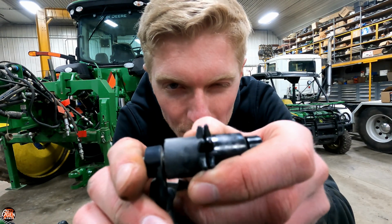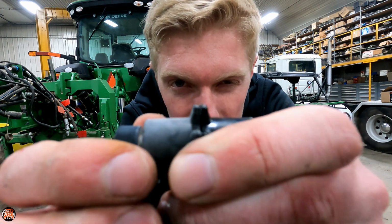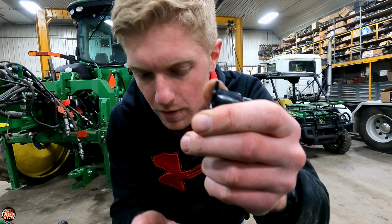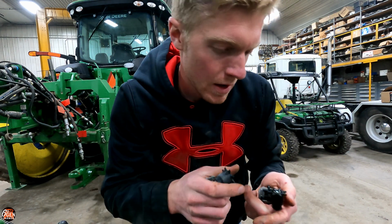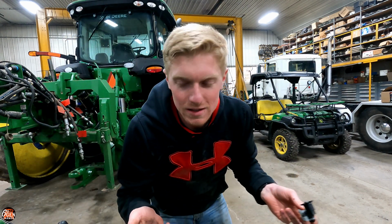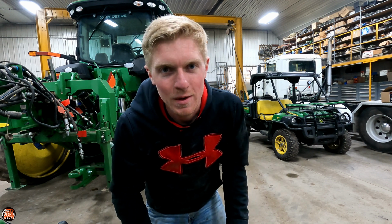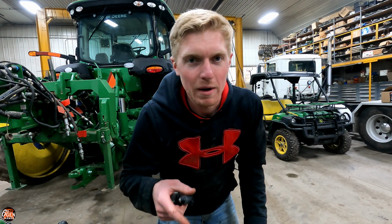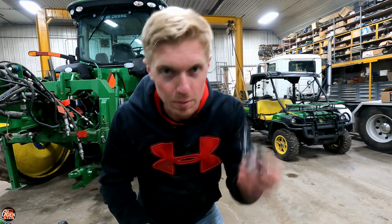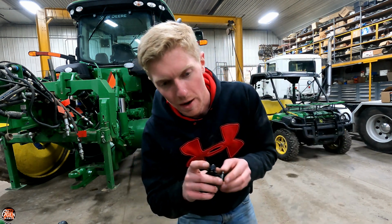I know it's going to be absolutely impossible to see, but there is some wear on these old ones compared to the new ones. Not much, but you probably don't need much wear for these things to start acting up. I don't think they cost too terribly much. The planter is one of those things where everything to rebuild it is really expensive, but you're going to lose more money by having to do a worse job if you don't replace the stuff than if you just replace the stuff and have it do a good job. So worth it in my opinion.